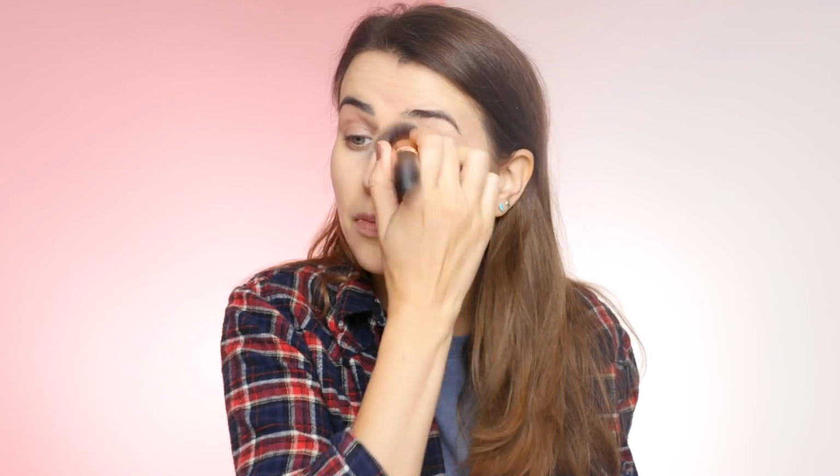And I will say, using a flat top brush to apply it and kind of buffing it in seems to help speed up the oxidation process, which is good because you see sooner than later what the final color is going to be. So you guys can see the shade it is now is so different than when it was first applied. And I find that a flat top brush, this one from MOTD, the Buffing Base Boss brush, works really well with this foundation.